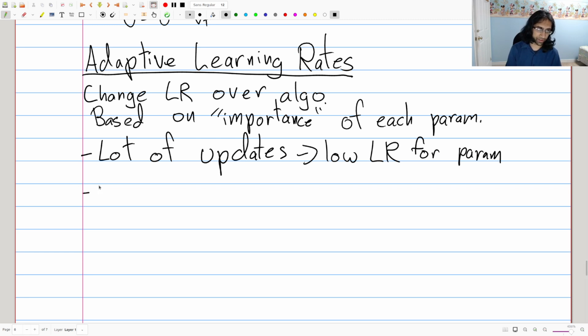On the other hand, if the updates are very occasional, maybe we take very infrequent steps in a certain parameter, or perhaps very small steps when we do take them, then we'd want to make the learning rate larger, just so that we really take advantage when something happens.